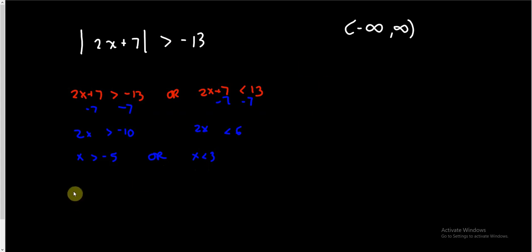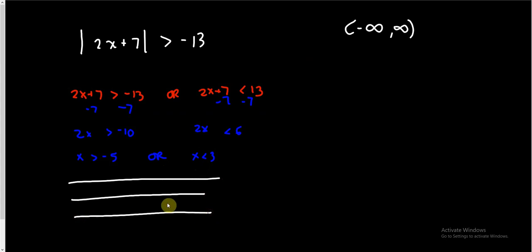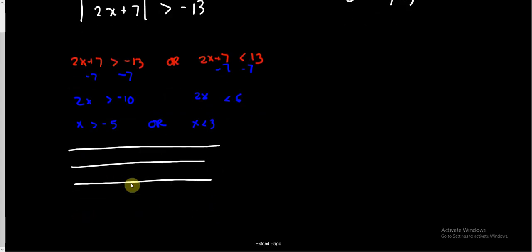So now I'm going to be lazy and just go ahead, instead of rewriting it, do my three-line method right here. Let me scroll down and get a little more paper. Negative 5 and 3. All right. So x is greater than negative 5. Got it. x is less than 3. Change colors again.